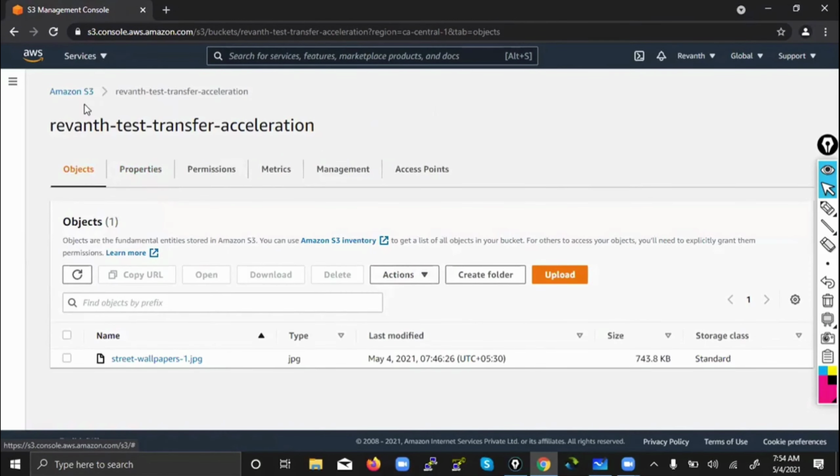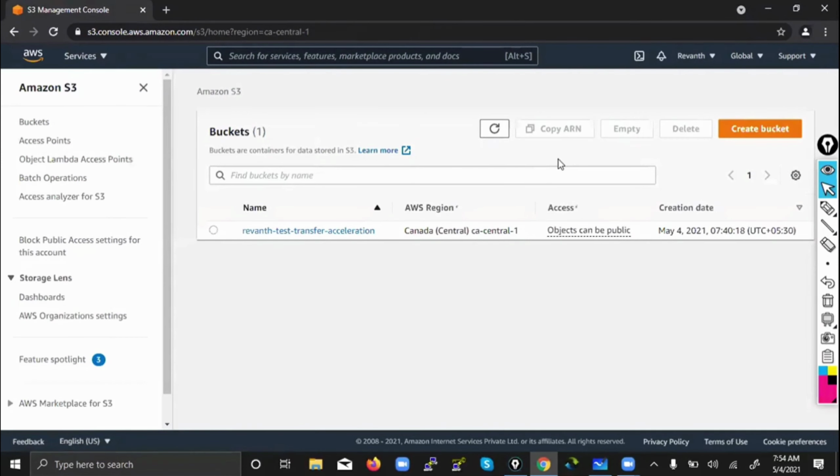So this is how we deal with transfer acceleration, and the concepts we have already discussed. The keyword you should 100% use if someone asks you about it is edge location. You have to definitely use edge location. And the AWS optimized network path means it uses AWS's high bandwidth network from the edge location to the destination S3 bucket.